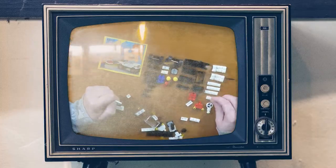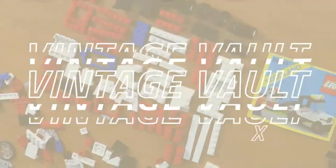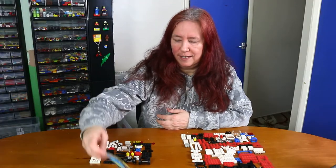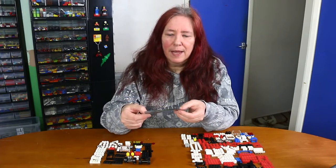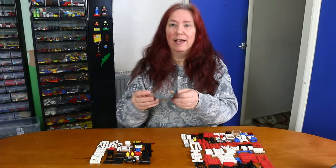And today I've got two sets for you from our vintage vault. First set is 6659, and it's a little set. It's got 51 pieces, and it's called the TV Camera Crew, and it's from 1986. I'm going to start with that one first, because that's the little one.